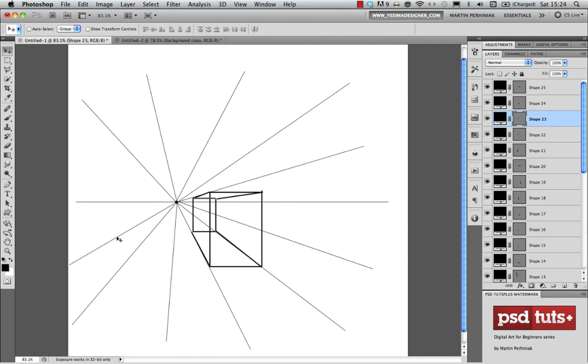Next time I'm going to talk about how to use light and shadows in your composition, which is again a very important lesson, because without light you can't really describe 3D objects. It is probably even more important than perspective to define 3D objects. So make sure you come back next time and learn about lighting and using lights and shadows for your compositions, for your very own digital art.